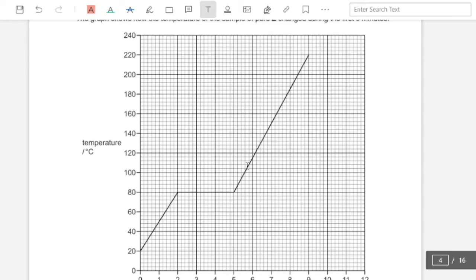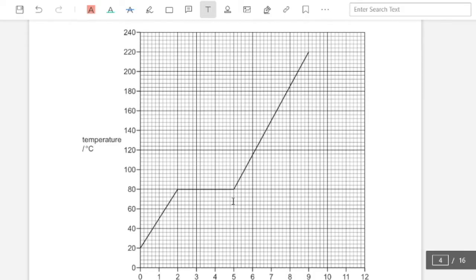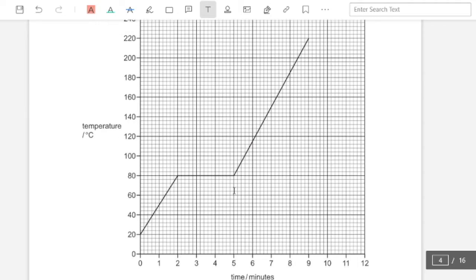And as we can see over here, after 3 minutes of melting, the slope then continues to go slanted and not horizontal, which means the solid Z has completely been converted into liquid form at minute 5 and is now a liquid from minute 5 to minute 9. Alright, so we have solid over here and then solid plus liquid, since this is the conversion or melting of Z, and then we have liquid over here.